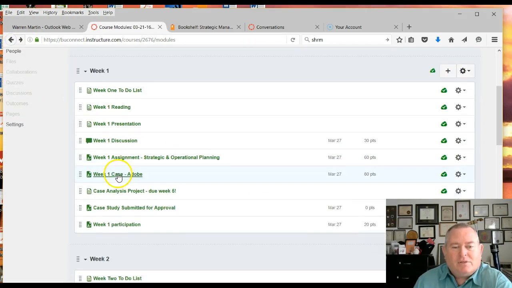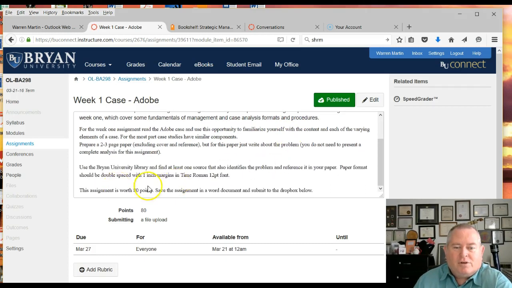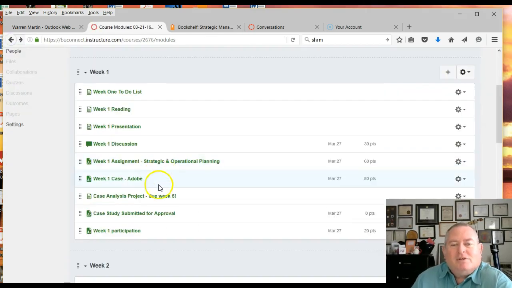So for week 1, it's the Adobe case, and it's all right here. Make sure you scroll down when you get in these boxes, so you're making sure you're covering everything you're supposed to be covering. These papers are 2 to 3 pages, double spaced. When people say, "Oh wow, 3 pages," I say, "Nah, not really. It's only 1.5, because if you write it single spaced, it's only 1.5 pages. Then you just reformat it to double space, and poof, you got your 3 pages or 2 pages." So don't let that overwhelm you when you see things like 3 pages.